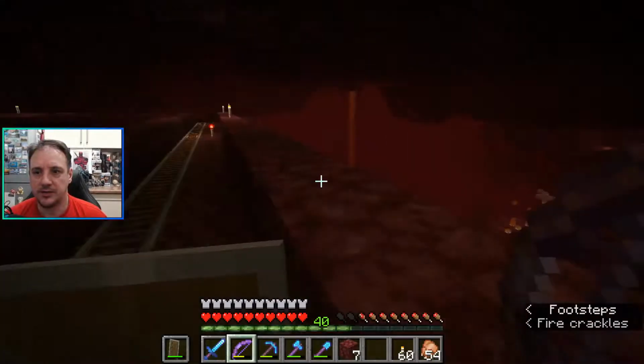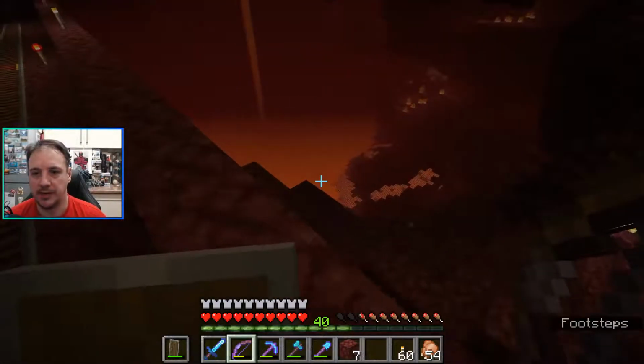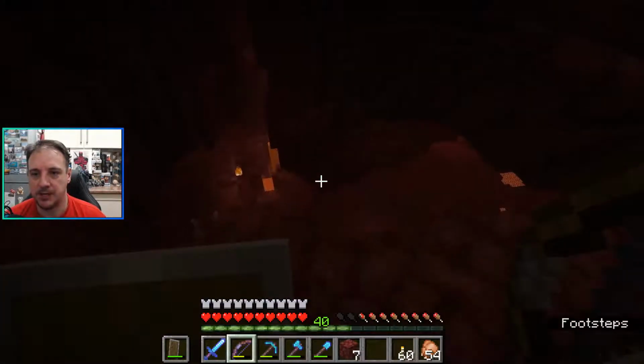Okay, so there's a ghast here somewhere. I mean, it's the nether, obviously there's a ghast, but there is specifically a ghast here, and he's taking pot shots at me.